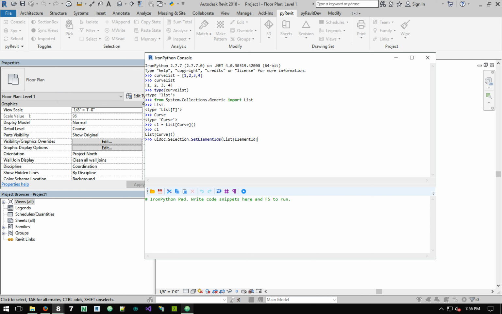I need to create a C# type of list that can have element IDs in it, and then inside this provide your Python element ID list, the normal Python list of element IDs that you have collected. You pass it to the constructor for that list. It goes through all those objects, grabs the element IDs, puts them in there, creates a list of element IDs, and then when you pass it to SetElementIds, you won't get an error because that's the exact type that it needs to have.